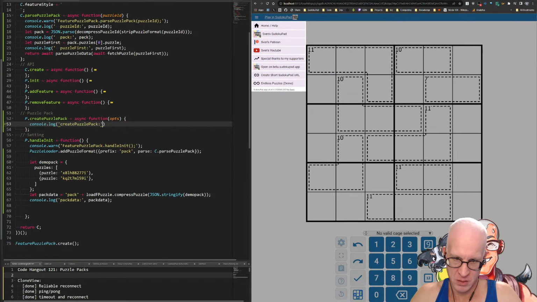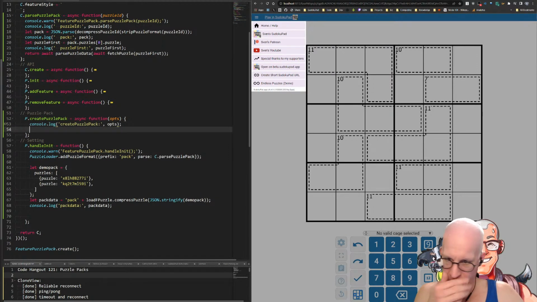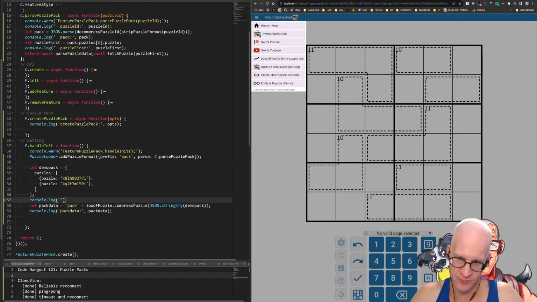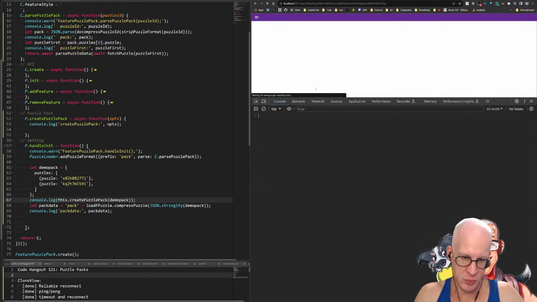Log ops, right. Sure, if I now do something like console.log this.createPuzzlePack demo pack. So I want to take this basically and make it more useful.